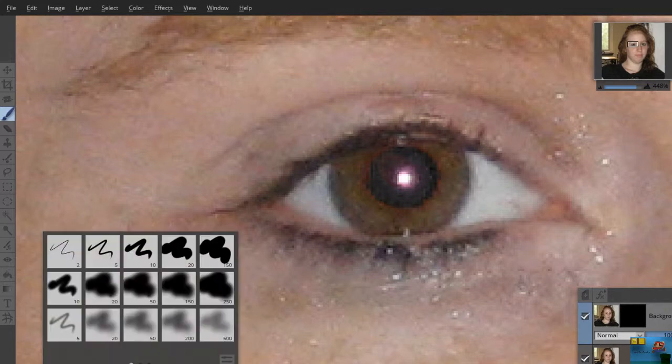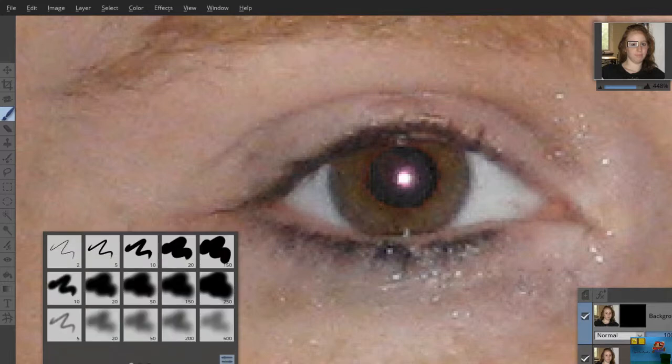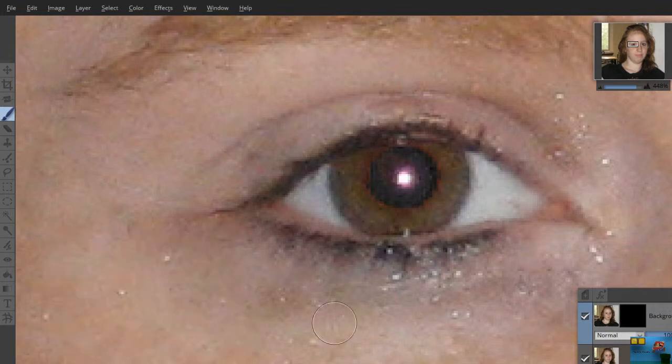We're going to pick our brush size. I like to use 20, but there's a couple of them. You get 20 that is very strong or weak. Let's try the one that is not as strong. Alright, the other settings, I usually don't mess with these too terribly much. You can if you want, but mine are set as size 20, flow 20, hardness is 0, spacing 20. Well, you can see these in here. Once you have completed with the settings to your liking, you can click back here and click away.